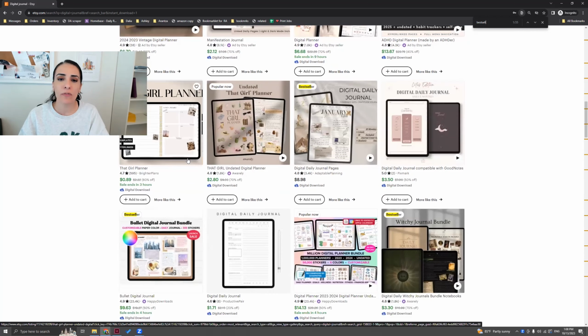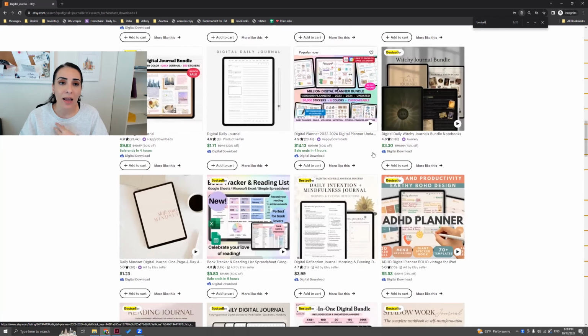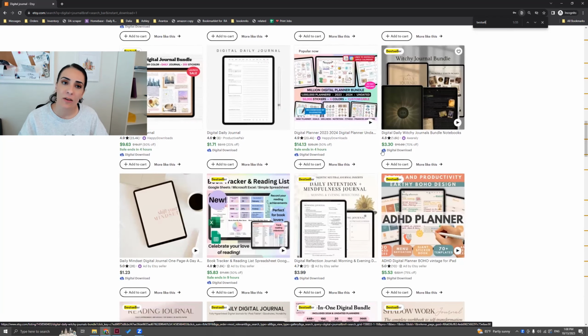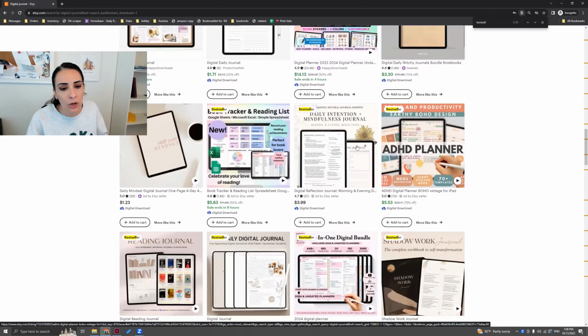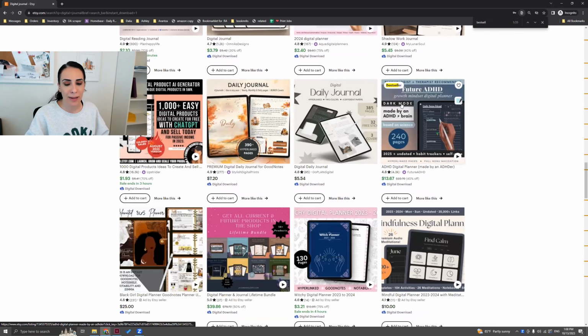Okay, and you could visually scroll. You don't have to use this little Control F bar, but I'm like, wow, there's a lot. A huge red flag is if you searched for something and there are no bestsellers on the first page. If you put in a general phrase and there are no bestsellers, horrible niche, okay? Here, I'm looking, clear as day. There's popular and there's bestsellers.